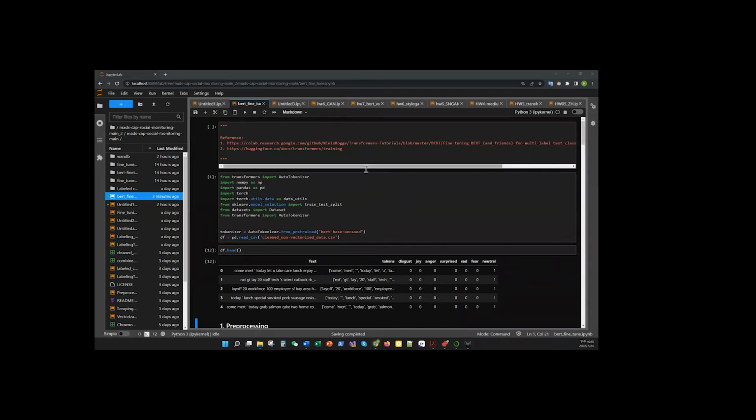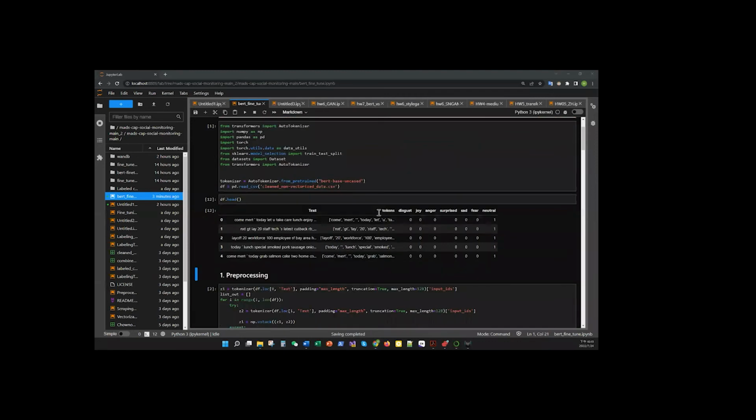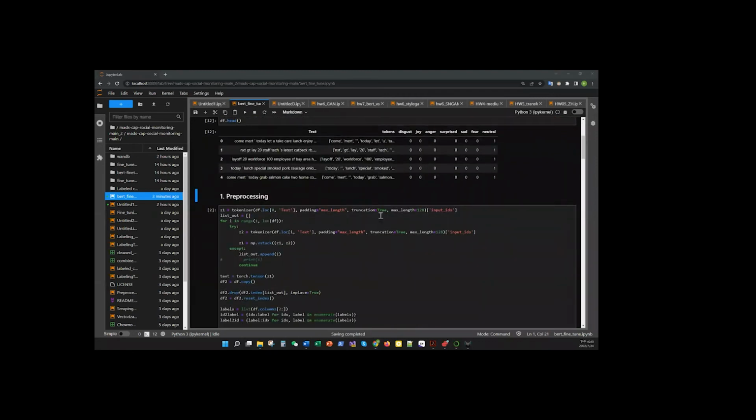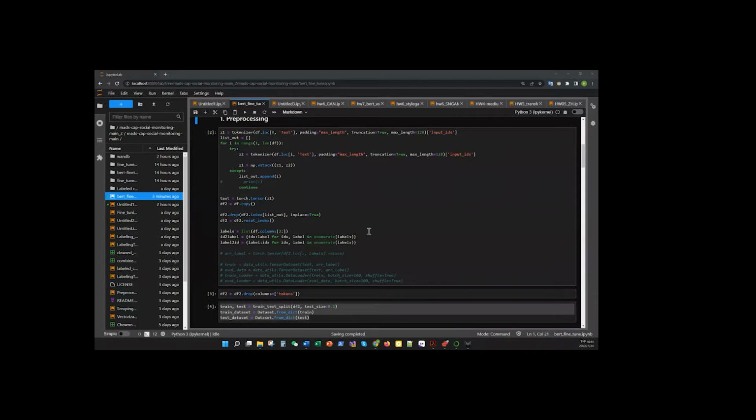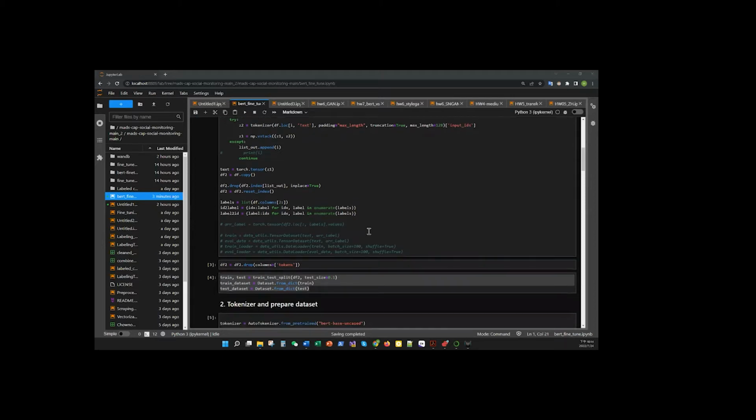This week, I tried to fine-tune BERT on the Twitter data we covered and labeled. First, we read the data and then pre-process it, because the BERT model has a specific format that we need to tokenize. So first we tokenize the data, then build the label as our target, and then we compare our input tokenizer and our target, and build the dataset.